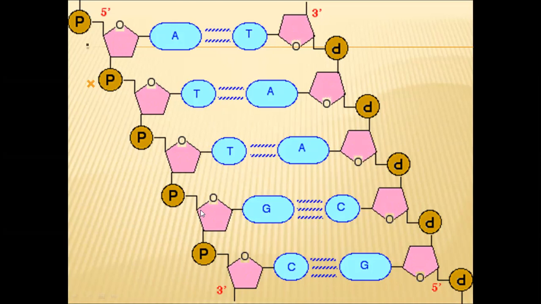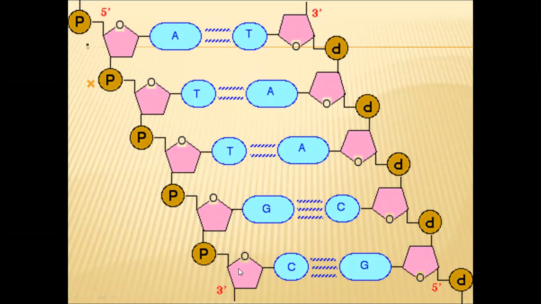So a dinucleotide is formed. In this way, the phosphate of the second nucleotide attaches with the third nucleotide on its third carbon, forming a phosphodiester bond. So now a trinucleotide. Likewise, the fourth one also will be attached to the third phosphate group by a phosphodiester bond. So a tetranucleotide. As the nucleotides keep on adding to this chain, the length of the chain will increase. Finally, it will form a polynucleotide chain.